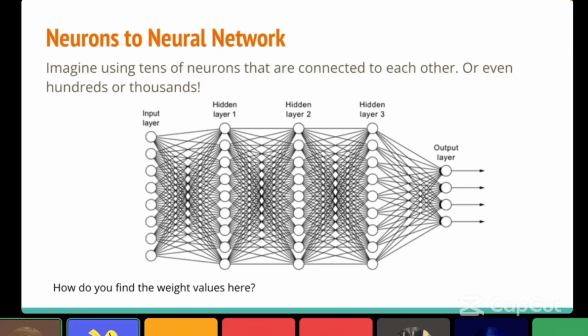The input could be anything. It could be an image with pixel values as the input, or it could simply be zeros and ones, binary inputs, or some sort of housing price for you to predict something later on, or some sort of age, or the stock market, or anything at all. As long as the inputs are numbers, it can still accept them, do some sort of calculation with the weights, and give you the output that you require. How does it do all that? We'll get there later in a bit.